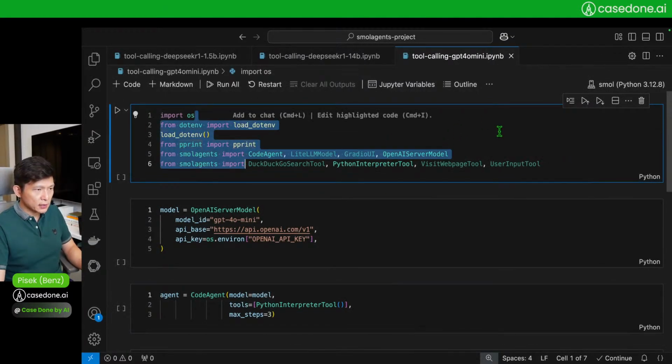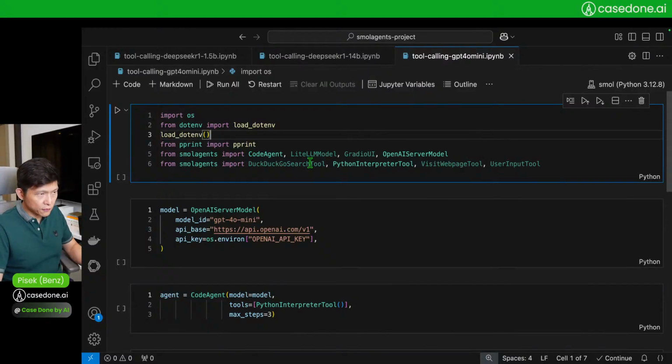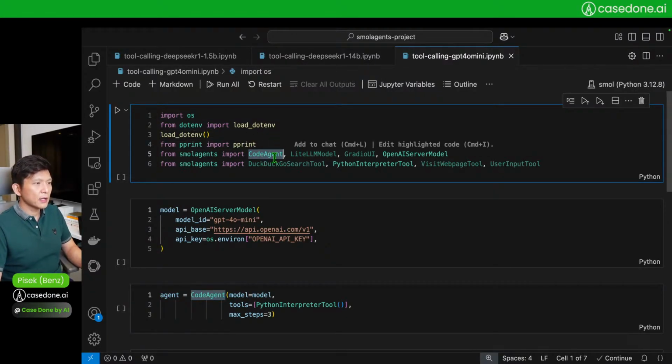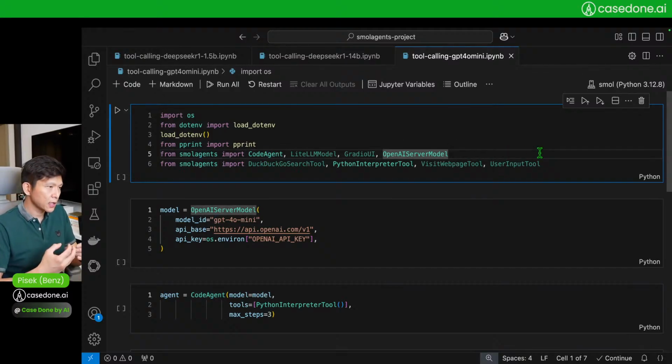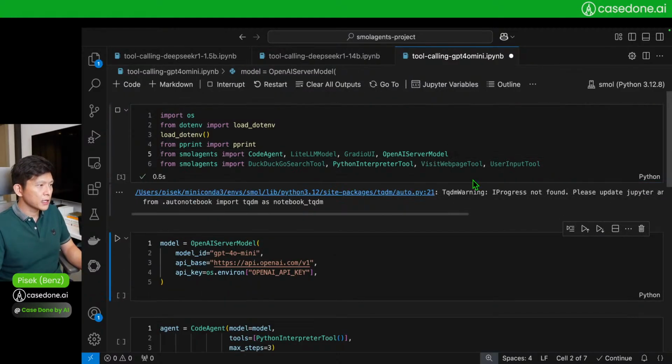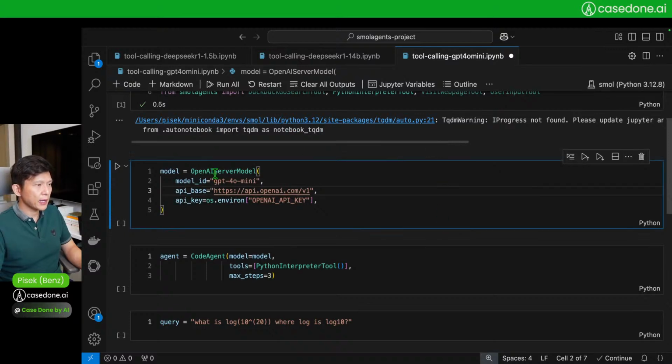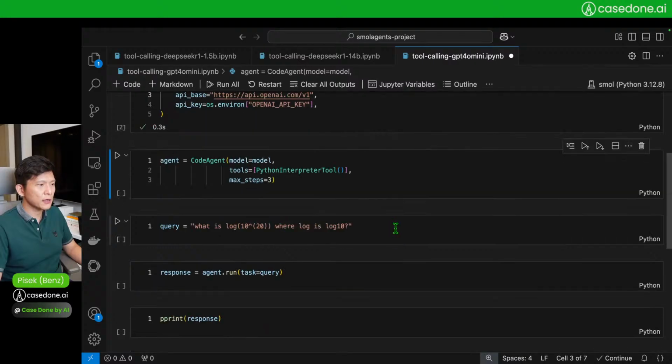This is importing stuff, and you don't need to focus a lot here, but again, the agent is going to be created by the code agent. Code agent is a way that the Hugging Face team designed its agent to be. The agent can understand tasks, write code, and execute the code, and that's the essence of it. So let me just load that up, and this is going to initialize the model instance talking to API over to OpenAI server, and we call the GPT-4o mini for use here.